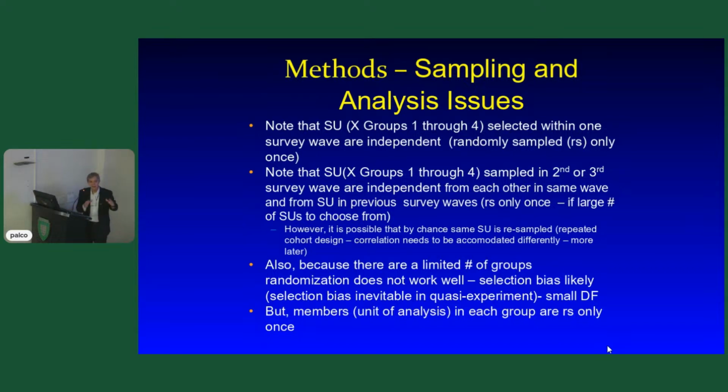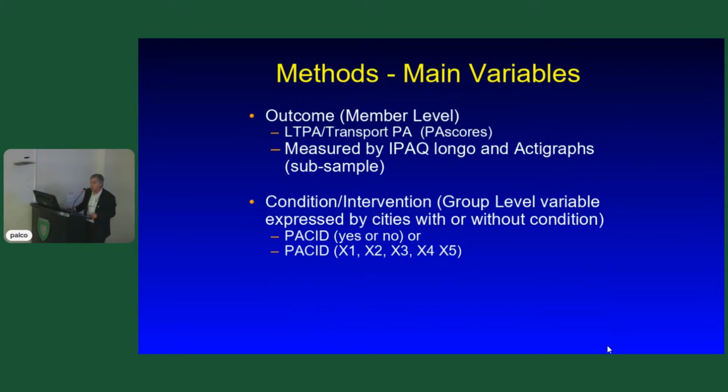Overall, we basically randomly sampled the cities, and within the randomly sampled cities, we randomly sampled their population for a number that has the right power to estimate the effect. Okay, and what effect do we expect? We had a prior evaluation, which is another observational design, not a quasi-experiment.